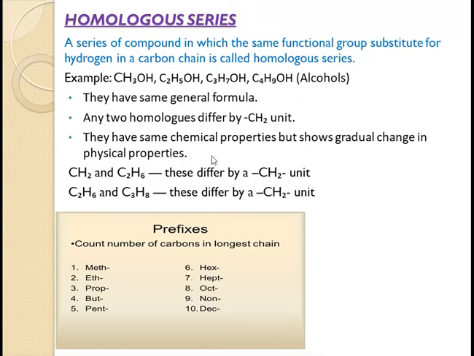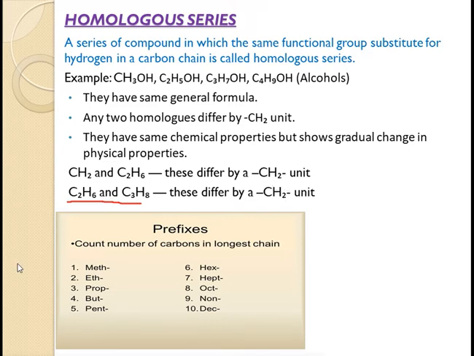They have the same chemical properties but show a gradual change in physical properties. Chemical properties will be the same, but there will be some differences in the physical properties. See over there, if you compare CH4 and C2H6, they differ by a unit called CH2. C2 minus C1 is one carbon atom. If you compare these two, over there also the difference will be of a CH2 unit.